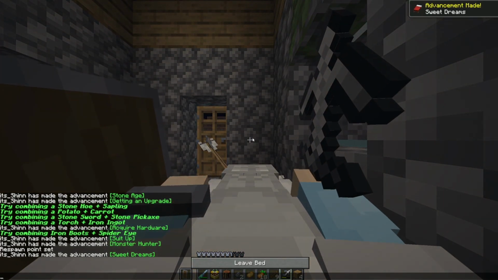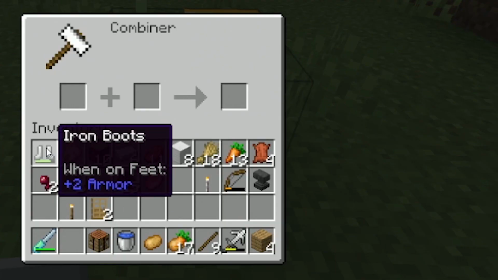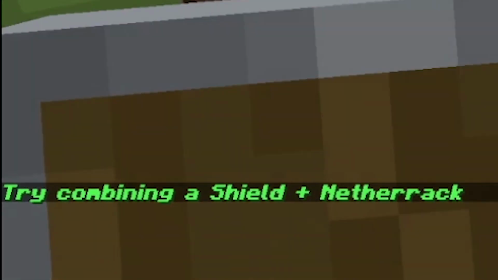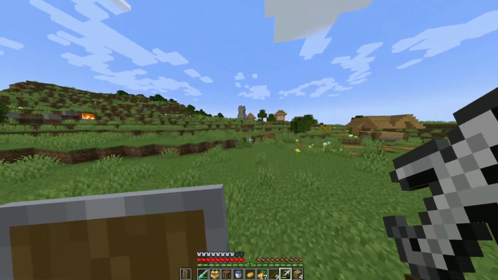Okay, now we have got to go take a nap. I'm not trying to do this with everybody out there, but now let's lay this bad boy down and we need my boots. I need to put the boots in here with the spider eye. Spider, you're now the Spider-Man? What does that even mean? All right, now shield and nether rack. Okay, that's gotta go to the nether now, but oh, whoa, hold on, what?